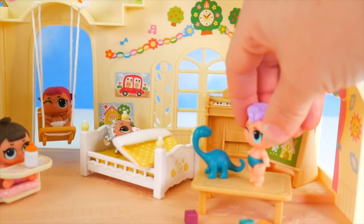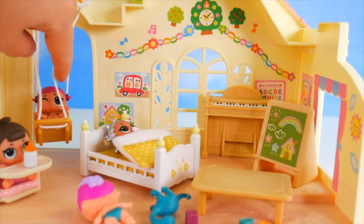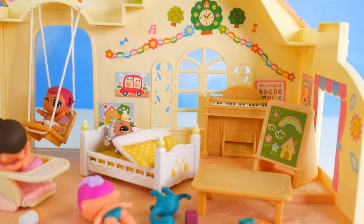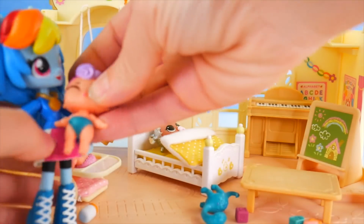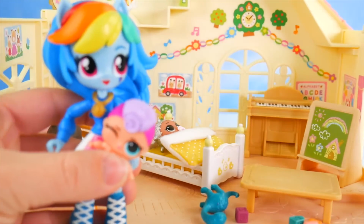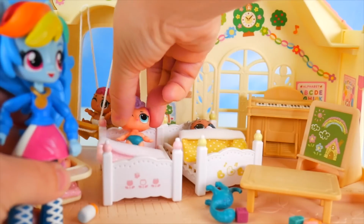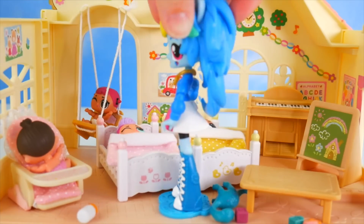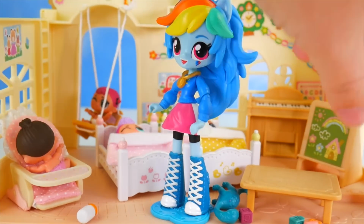She just left us here? Oh my goodness. I'm gonna ride a dinosaur. Wow! I'm twisting the swing. I'm gonna climb. Okay, I'm back. Oh my goodness, what happened here? Oh, Miss Punk. You guys have made quite a mess. Okay, but here's another little bed I can squeeze in here. Oh, thank you. Okay, now I need the rest of you to be quiet. I'm gonna clean up a little bit, make some space for these beds.